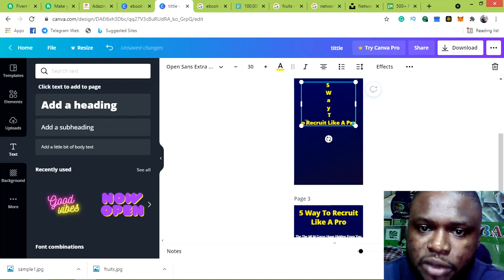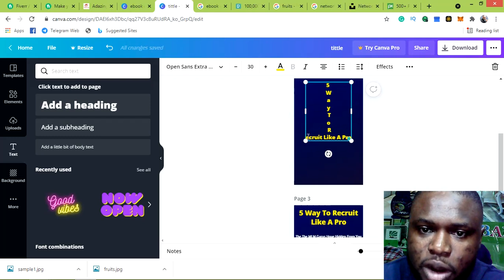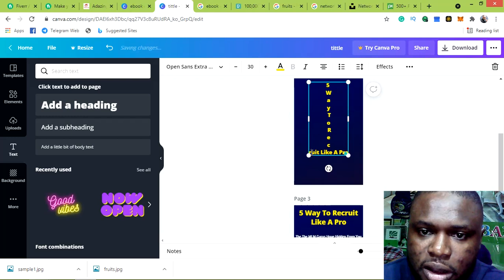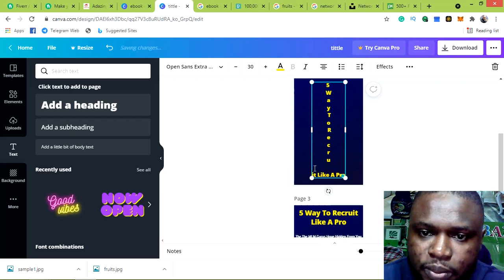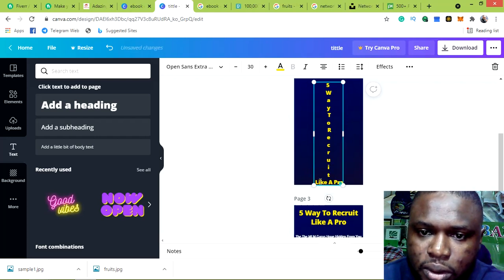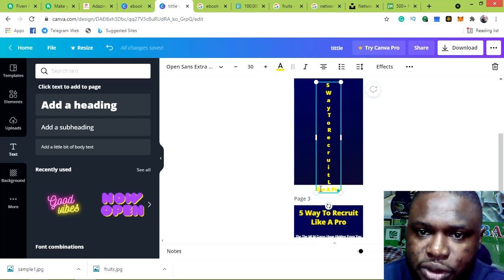So just watch me, follow me, and you see what I'm doing. So what I want to create is the book spine, okay? And you're going to see what I mean. So this is the major reason why I said I'm going to reduce the font size, because it's already going beyond what I want.